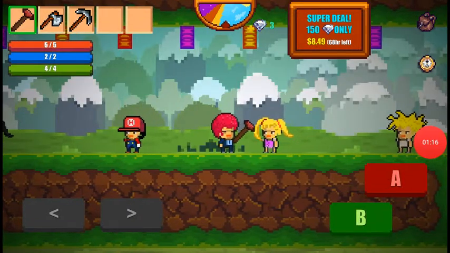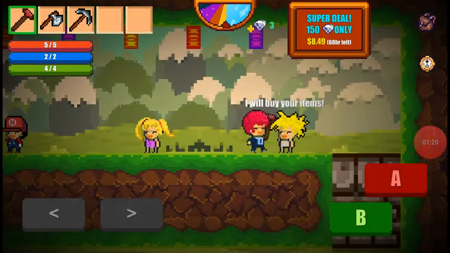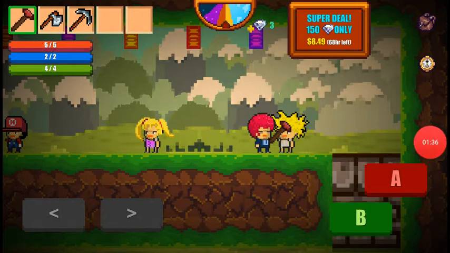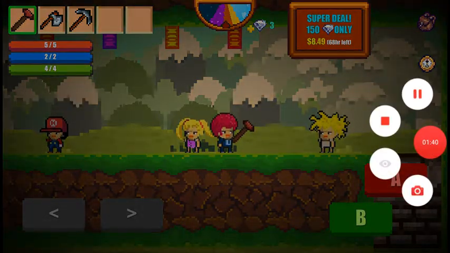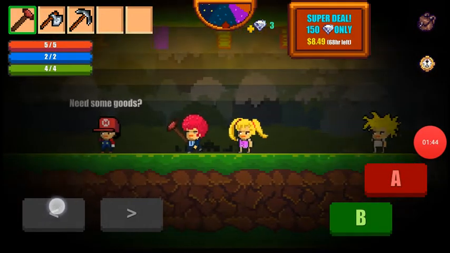What did you say to me? She said, well, well, look at you. I'll buy your items. I'll buy your head off. Is that your wife? Actually, I'll buy her head off. So, that's what I thought. Shut up. Yep, I am not waiting to this.